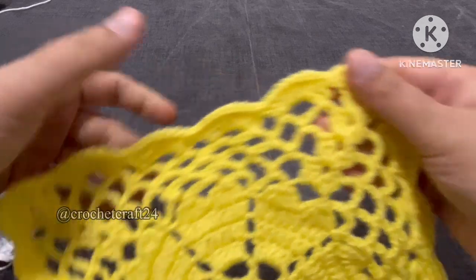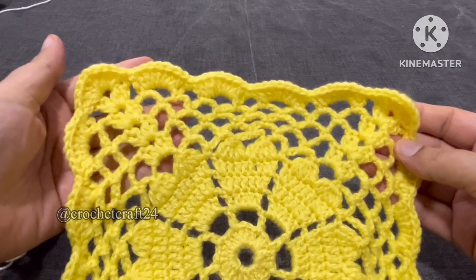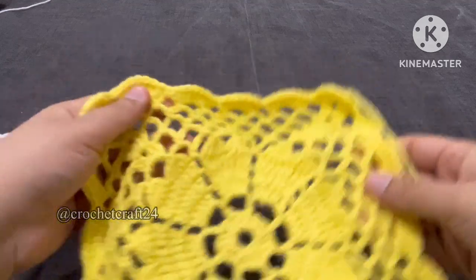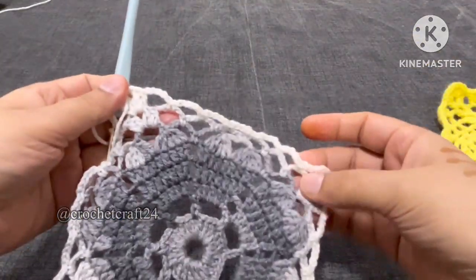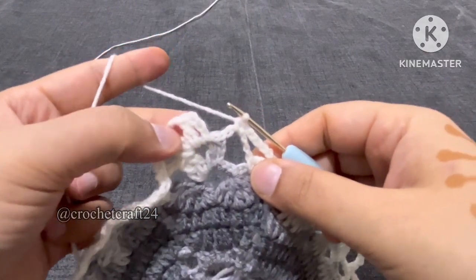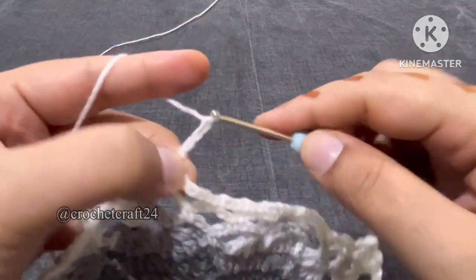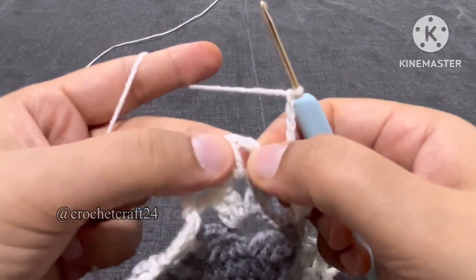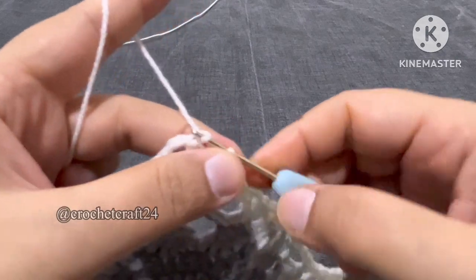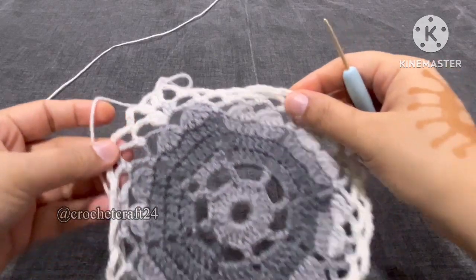See, like this you're making. So 1, 2, 3, 4 rounds I made. You can make 6 rounds, 7 rounds, whatever you wish you can make. Okay, so let's finish this round, right? Let's finish this round. Now I'm in the last part of my round. 1, 2, 3, 4, and 5 chains, and now I'll go to the first, second, this is my third chain, and I'll make a slip stitch.